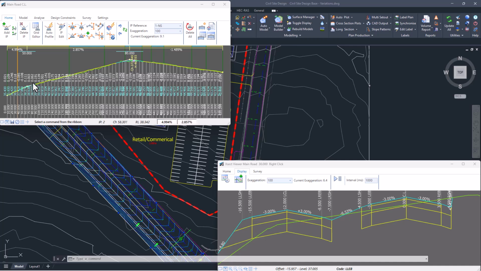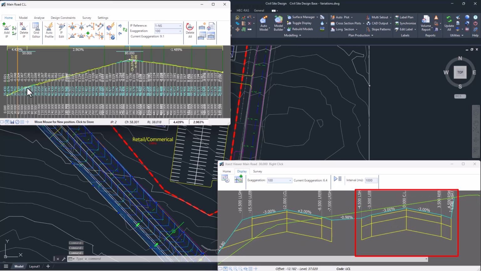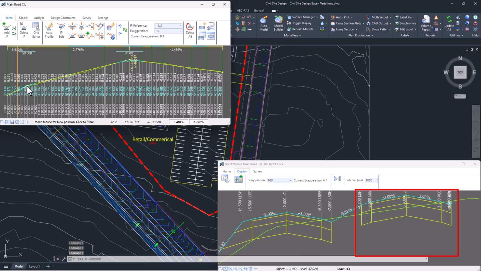So we have our main string here, which is carrying the cross sections of both, and if I lift and lower that, you'll see that the right side carriageway lifts independently and lowers independently to the left.